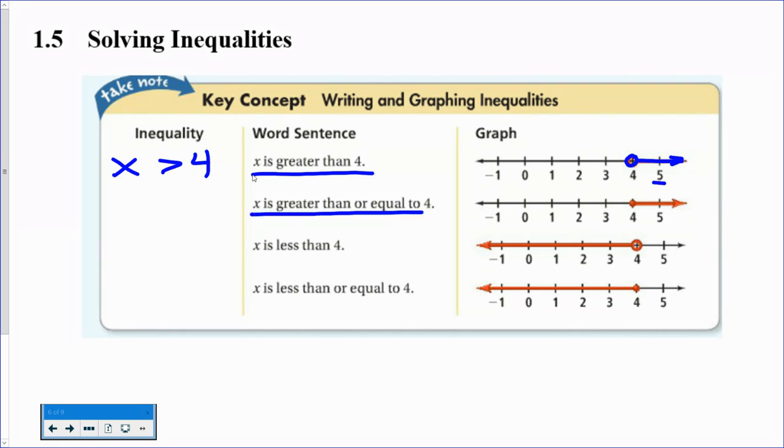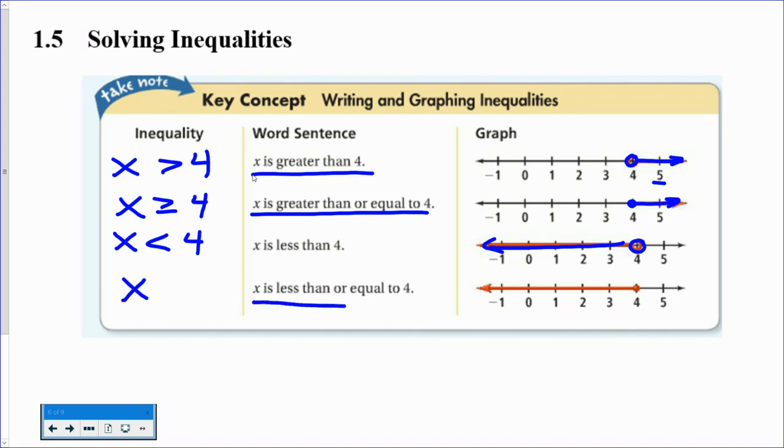Okay, if I'm writing x is greater than or equal to 4, I put the little line underneath for equal to. Since it's equal to, now I'm closing that circle. And since it's still greater than that number, I'm pointing all the solutions off to the right because all of those are larger than 4. The next one, x is less than 4. So once again, open circle since it is not the equal to. And then less would be all the numbers to the left.